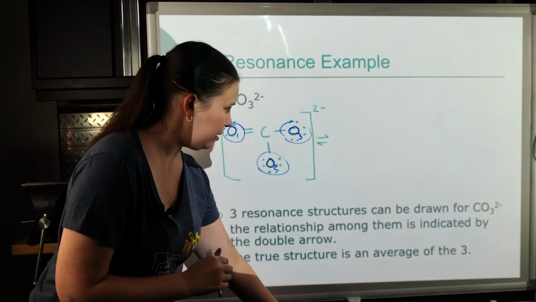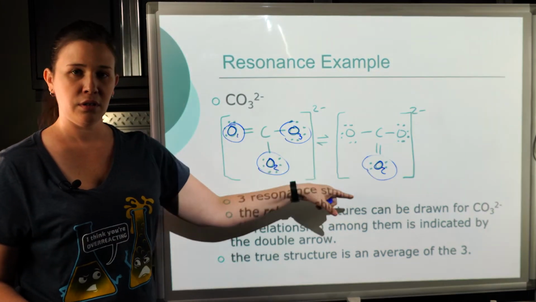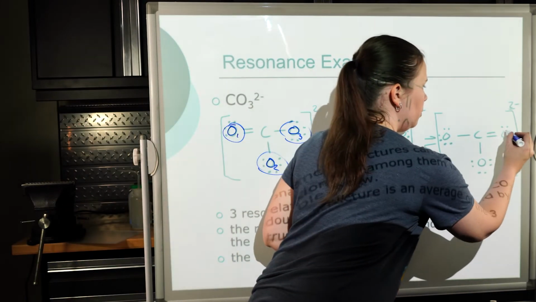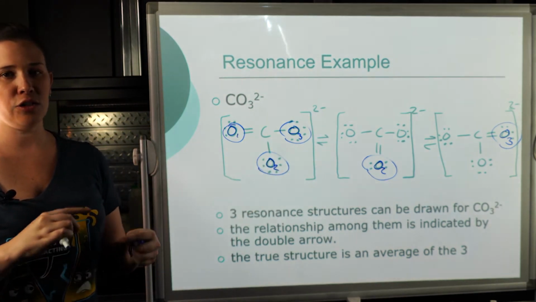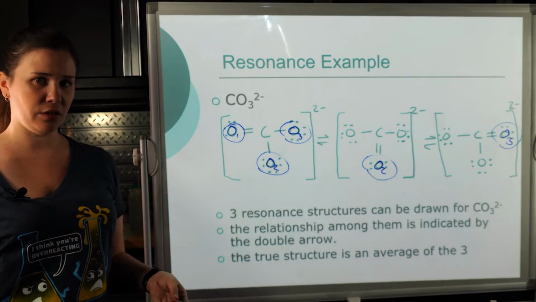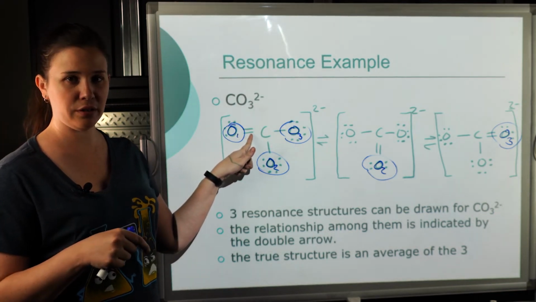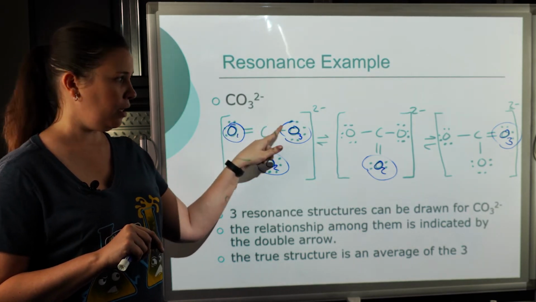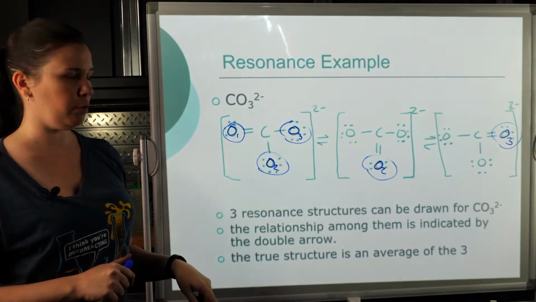But if instead I put it on oxygen 2, now that's actually connected differently, right? And the same thing I could do here, put it on oxygen 3. So what I'm trying to represent here actually isn't spinning the molecule, but that double bond being connected to 3 different oxygens. What really happens is that this double bond, or the extra 2 electrons that are in that double bond, are actually being shared between oxygen 1 and carbon, between oxygen 2 and carbon, and between oxygen 3 and carbon evenly.